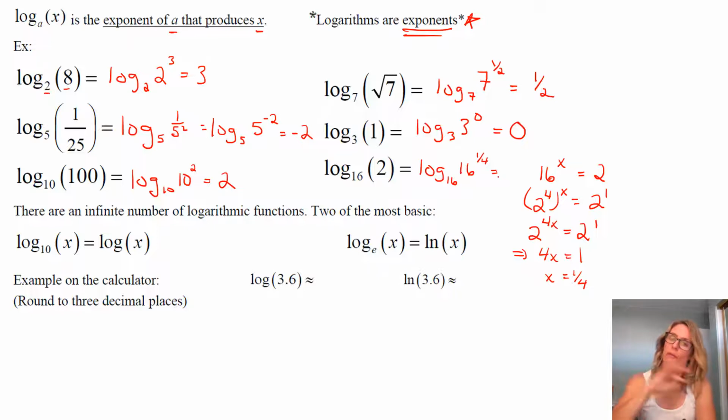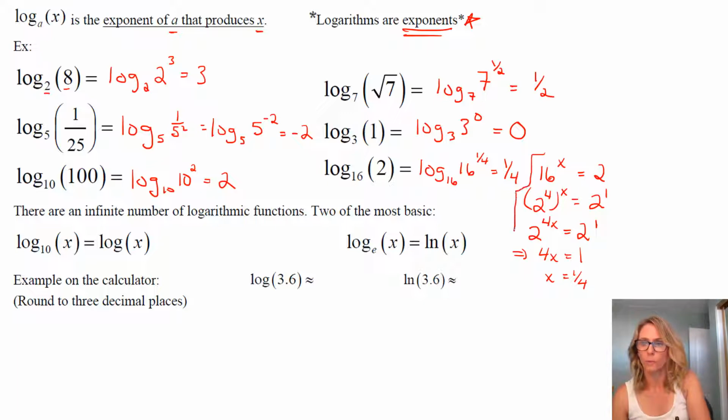Because you're taking the fourth root of 16 and that's giving you 2, it's an exponent of 1/4. But again, that's a perfectly valid way to get answers if you need to. Okay? That's a way that can work sometimes. So understand that we have some different bases there. You can use any kind of base that is a positive real number. So there's an infinite number of logarithmic functions because they can have all sorts of bases.